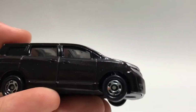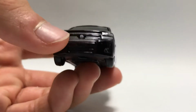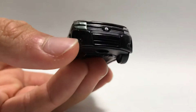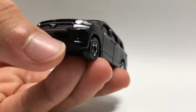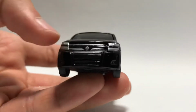First up, you notice 5 studded chrome wheels, and turning to the front, we have beautiful silver front light tampos and more tampos for the Nissan logo and the front grille. For the front bumper, just plain black with no tampos or details for the headlights and the fog lights, and yeah, a little space for the number plate.